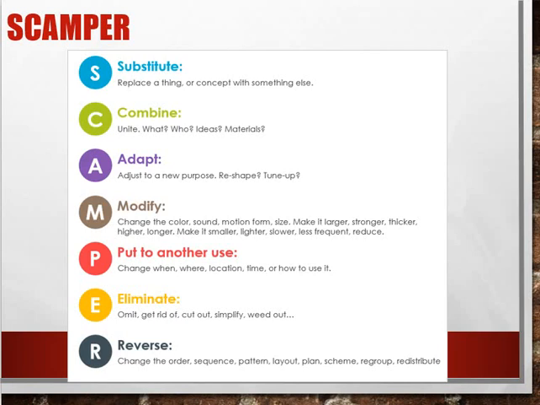R stands for reverse it. So change the order, change the sequence of it. And if you can be a little bit creative here and try and think what I'm trying to explain, we think of parking lots as flat areas where people park. But you could reverse it and try and do multiple levels of parking, almost like you drive into an elevator, you park your car and it shifts it up one level and then another car can park and it keeps shifting them up. So reversing the order, putting things into different use.